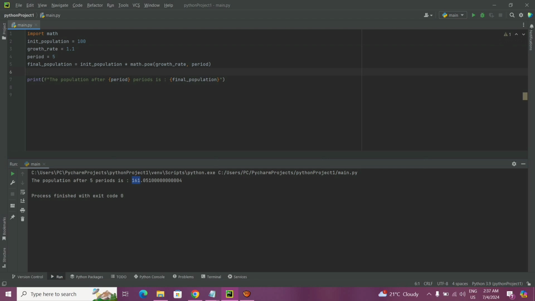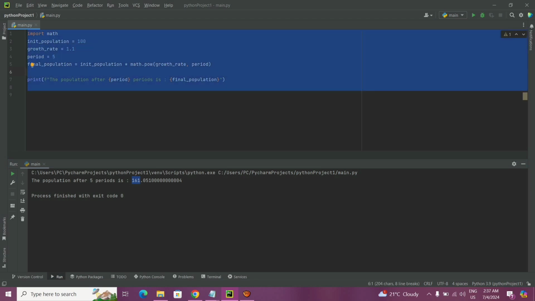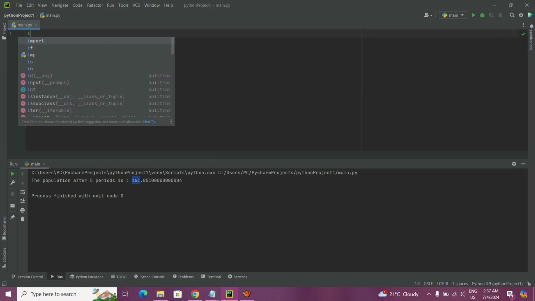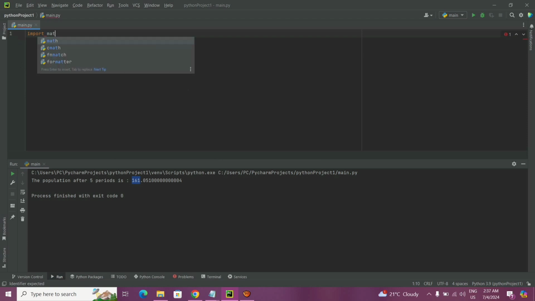Okay, then we are going to say math dot factorial function, import math. So math dot factorial is going to return the factorial of a number.